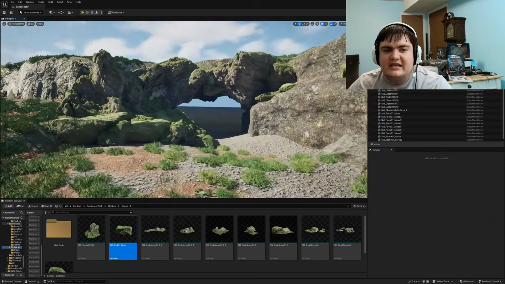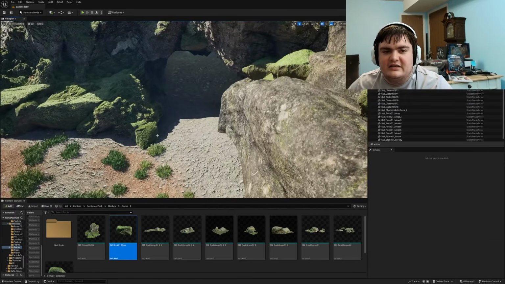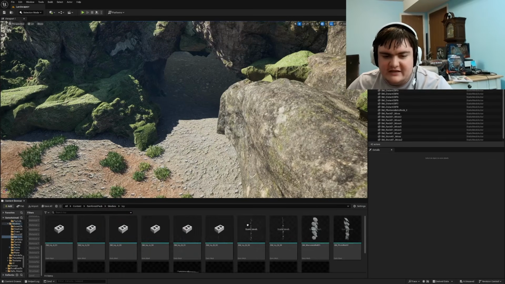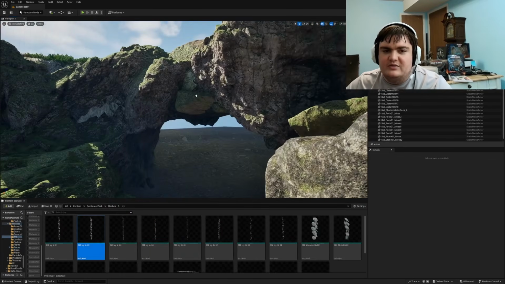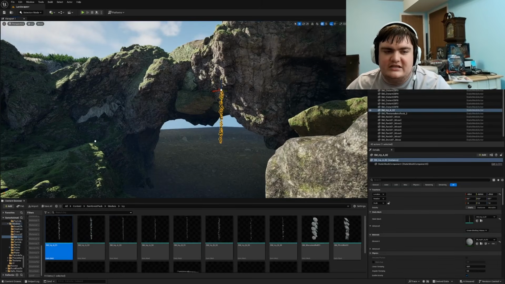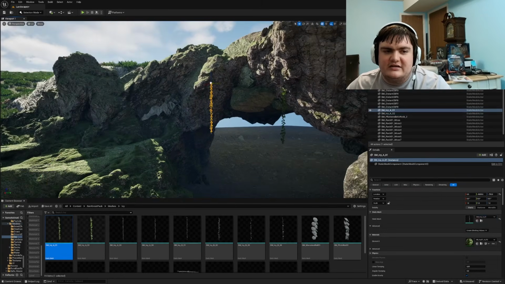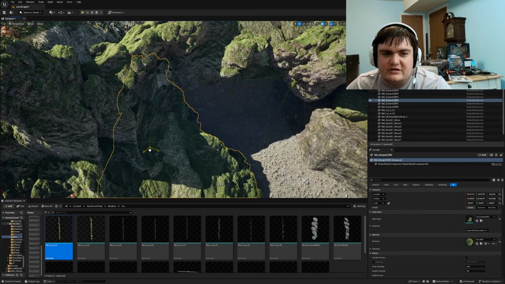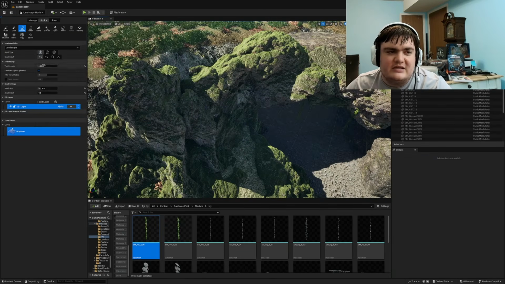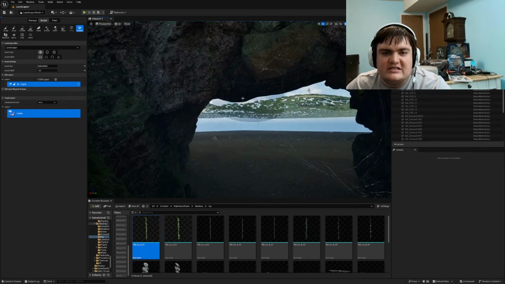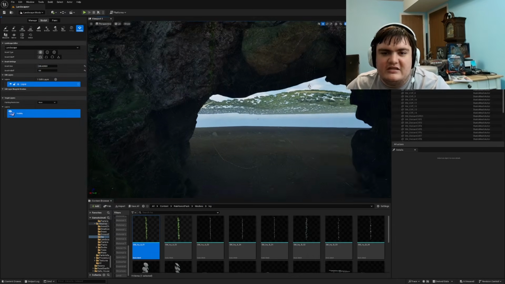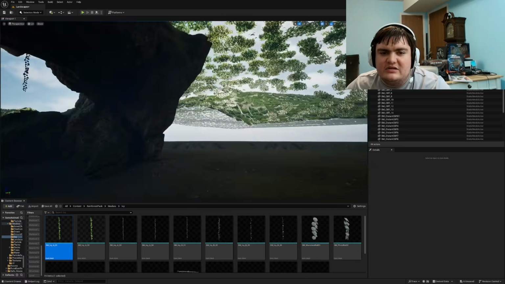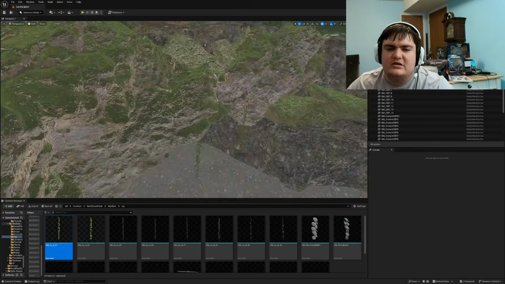Really selling that cave really powerfully. And I could even go further and go to my meshes, my ivy, and drop a few bits of vines here and there to really sell this area. Looks like I need to move this rock a little bit over. Now I can just go into paint, landscape 1, visibility, and simply shrink it down and find areas that I need to paint over. There we go. And then it's really just building the inside of the cave.